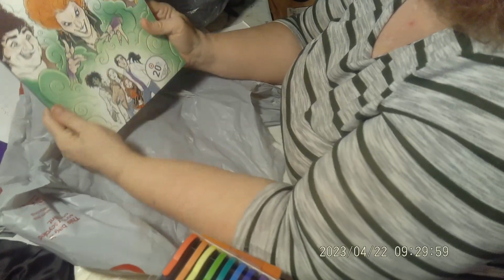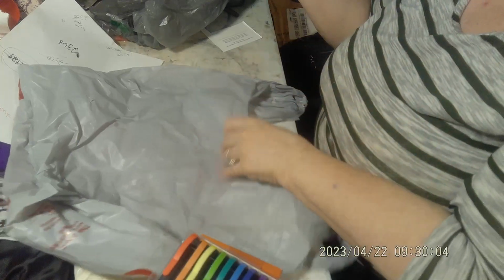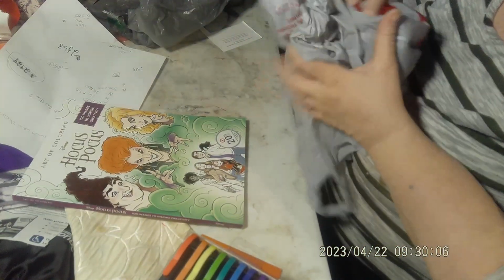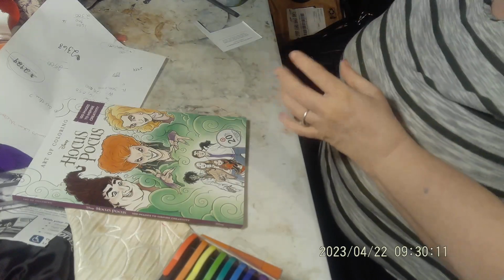So this is from the very first one. And they had Wednesday, the coloring book Wednesday, but I didn't really like the pages in it, so I didn't buy it. I wanted Hocus Pocus instead. I'm going to hang on to those. I might need them for something. Put them over there for now.